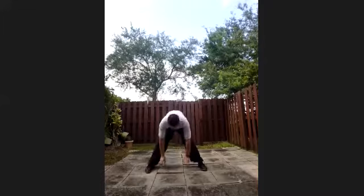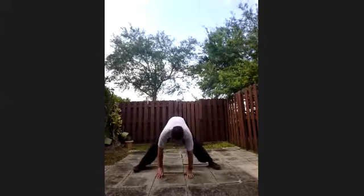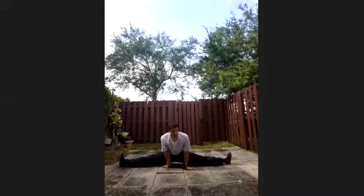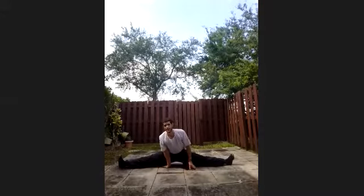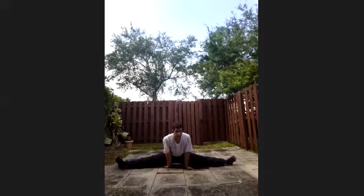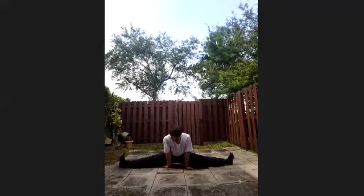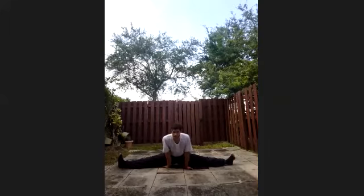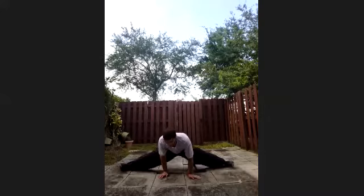Put your hands flat on the ground and open up the stretch as wide as you can go. 10, 9, 8, 7, 6, 5, 4, 3, 2, 1. Very good. And hey, son.